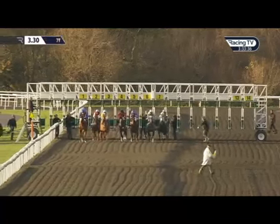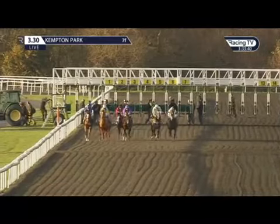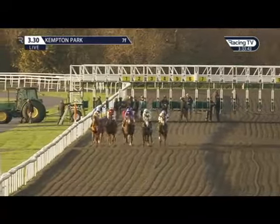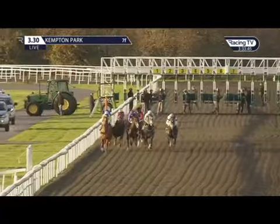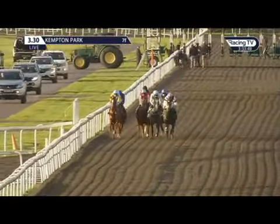And they're off. Not a great start for Established. He was the last one to break the line, although he's right on the scene and they're very tightly grouped through the very early stages. Towards the inside, Canagat being taken on by Grey Eminence, and around the outside on the right track.